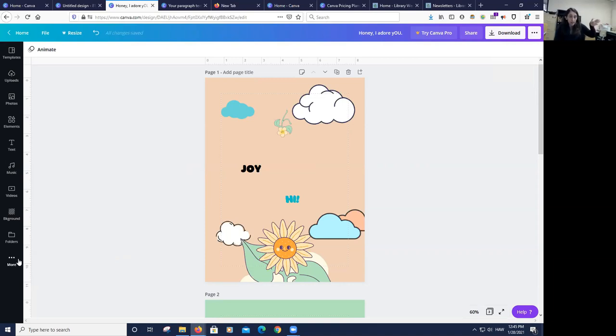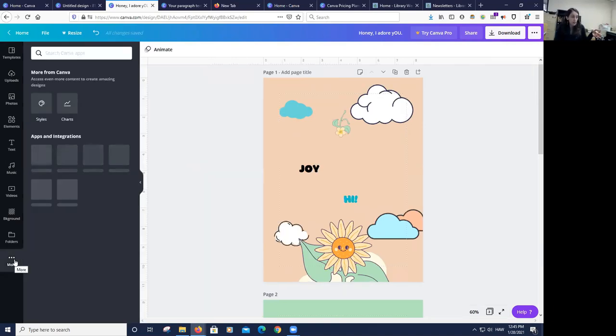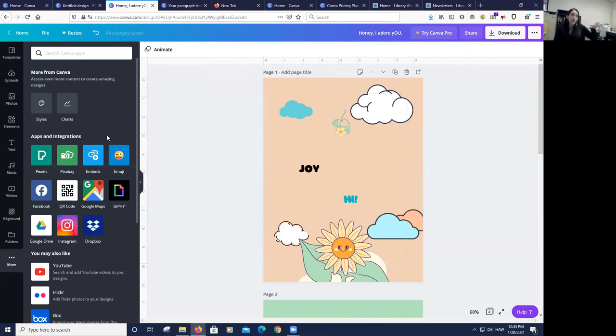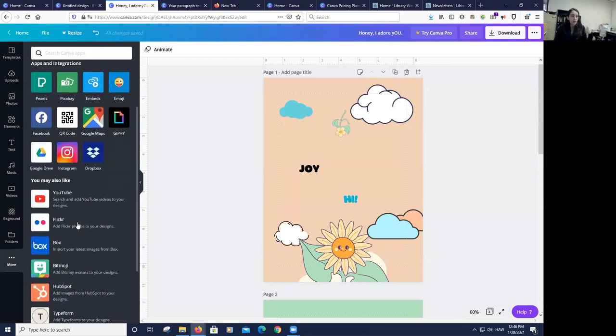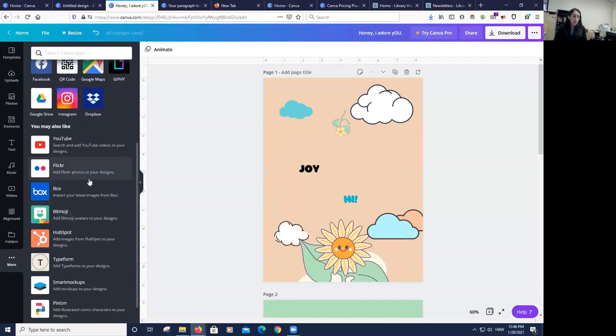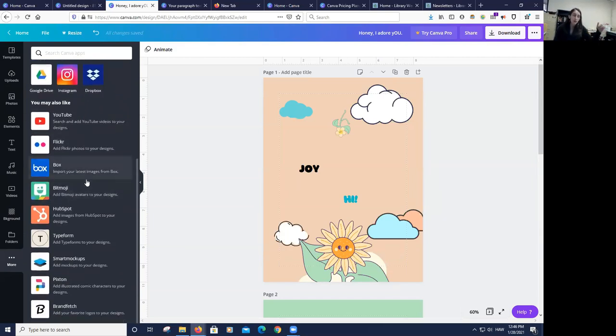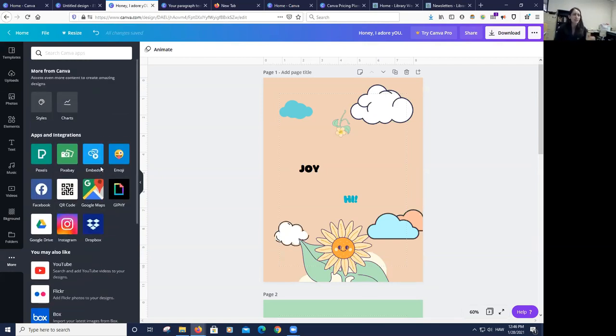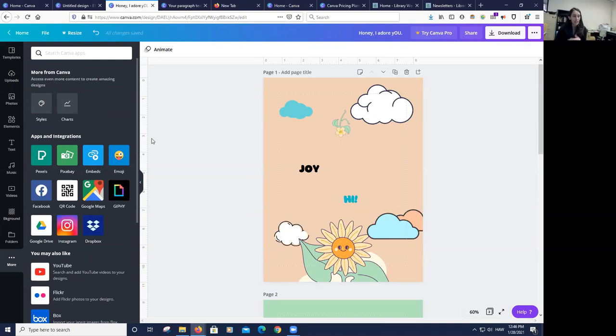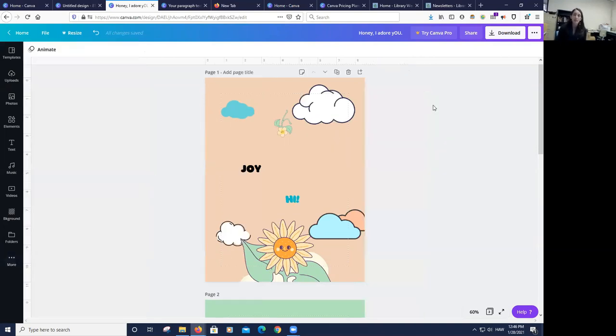And then one more thing, since people were talking about photos, is on this left part of my elements choices where I click more, there's all these other apps. So kind of like with Google Slides, for example, you can integrate all these extra features. If I wanted to add like a Bitmoji or if I wanted to add Giphy. So there's all these other options. So maybe Canva 201 can go over that. But yeah, so there's lots of options for adding all your favorite, like someone had mentioned Pixabay. So yeah.